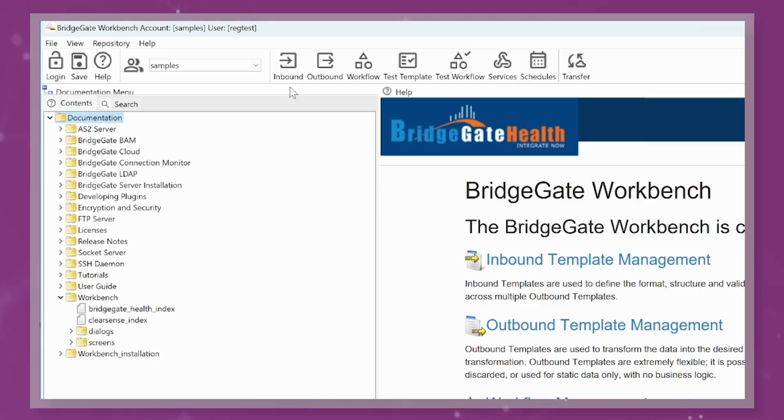The next step is to define the outbound. The outbound is where the mapping and translation is set up. This allows you to take data from its data source, say HL7, and convert it into, say, database inserts or updates. The third section is workflow. This is where you set up the steps to solve the integration problem. Then we move forward onto testing and deployment.